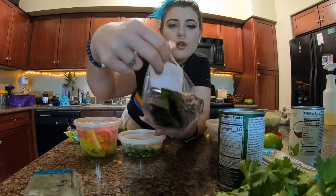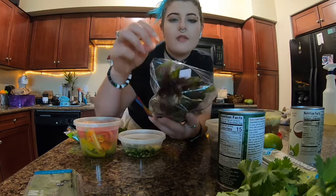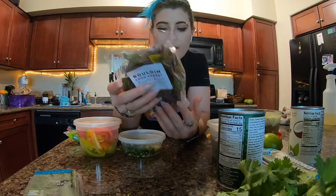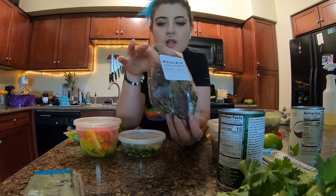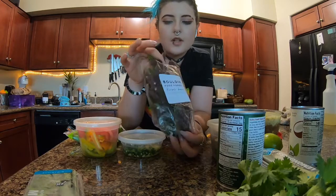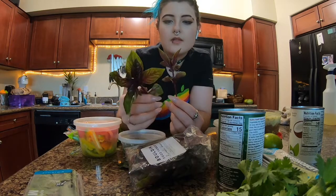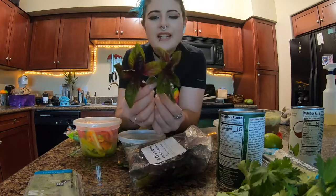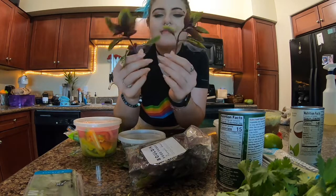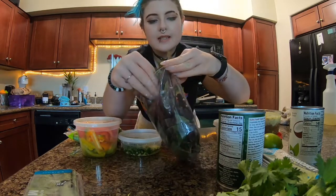Also, look at this beautiful, absolutely gorgeous purple Thai basil that we got from Bolden Forest Foods at the farmer's market. Thai basil is one of my favorite types of basil, and I saw it and immediately knew I was making Thai food this week because it's just so gorgeous. I'm trying to pull a piece out. I might actually try and propagate it so I could grow some because I love this kind of basil so much. Oh, it's so pretty. I love colorful foods. But I will try and propagate it tomorrow, I think, whenever I do pull it out, so I can use up what I need first. Yeah, okay.